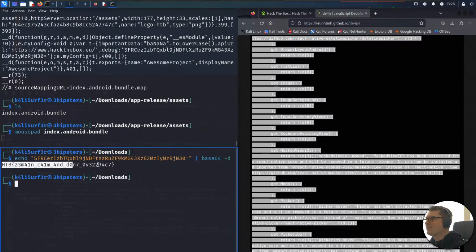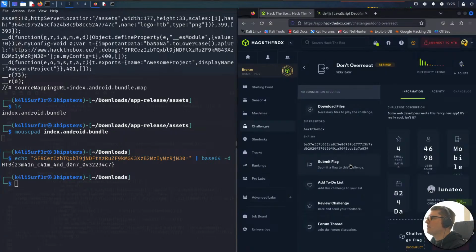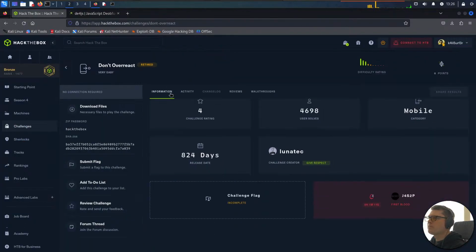And we got it. This was a very easy challenge. So it says in leet speak, it says remain calm and don't overreact. Let's drop that in and claim our street cred here.